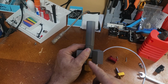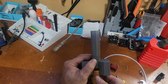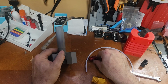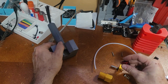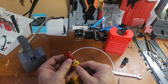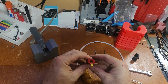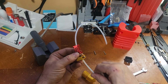Now to fix that, all you have to do is heat everything up on your machine, and very carefully, don't burn your hands, take your nozzle out. Take your compression fitting off the top of your heatsink. So it'll actually be still together like this, and you'll have this nozzle off. What you can do is start with a piece of scrap Bowden tube and push through. It'll push the clog out.